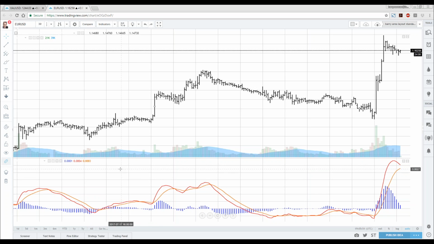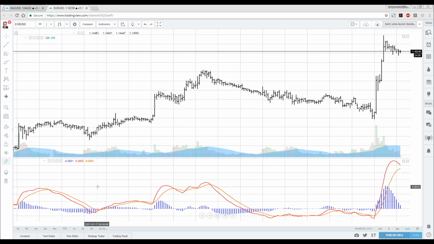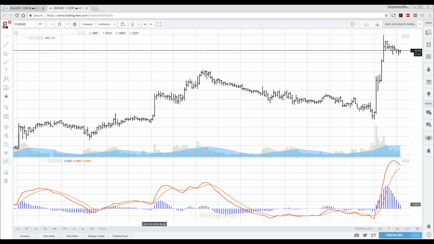Now we can see on the MACD indicator we have three vital components: two lines, and one is a histogram. A histogram is this little chart with these lines up and down. It's called a histogram. It's the lines and their calculations.